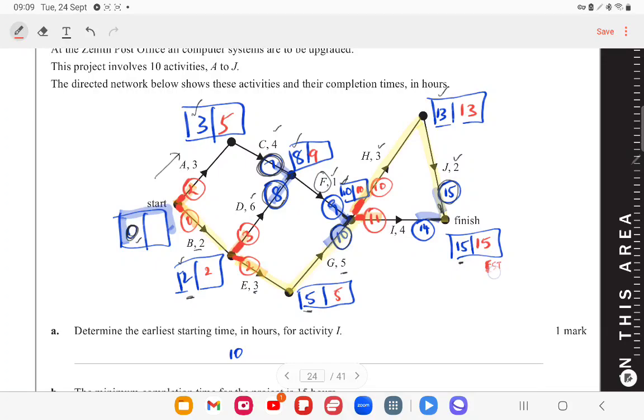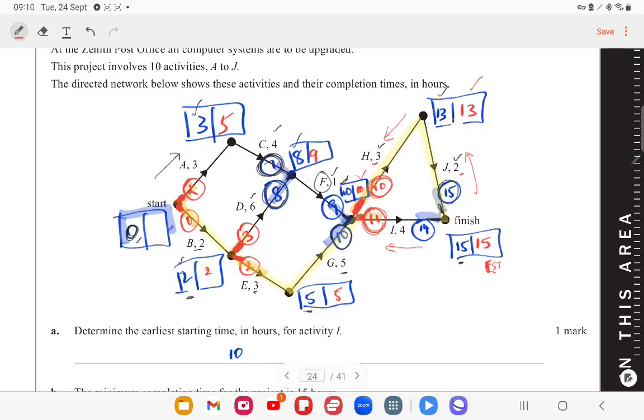And then we go backwards. Let's go along J and then come to H, which forms one of our choices. So 15 take away 2 is 13, and 13 take away 3 is 10. And we write it here as one of our choices. And if we go along I, 15 take away 4 is 11, which is the other. And in the backward scan, as you know, we always choose the smaller value, and that is 10, and we write it here. Now let's go along F and D.